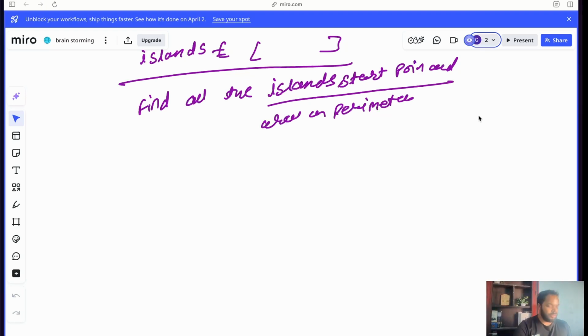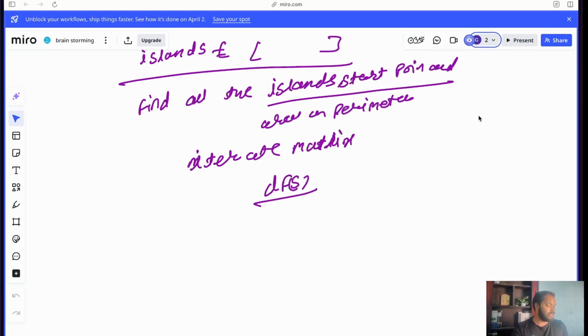First of all, I'm calculating that by using DFS. I iterate the matrix, and if I find any cell with a value of 1, then I do DFS on that, and by doing this DFS I'm returning the perimeter and also passing the area inside it, so it can calculate the area simultaneously.